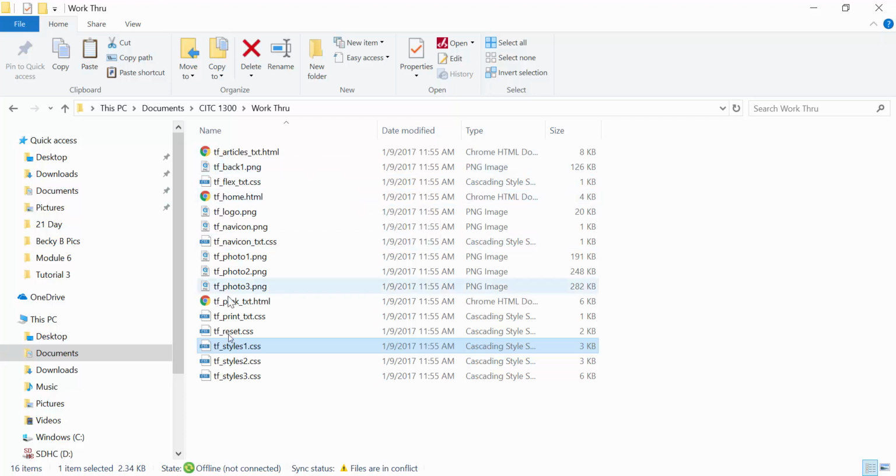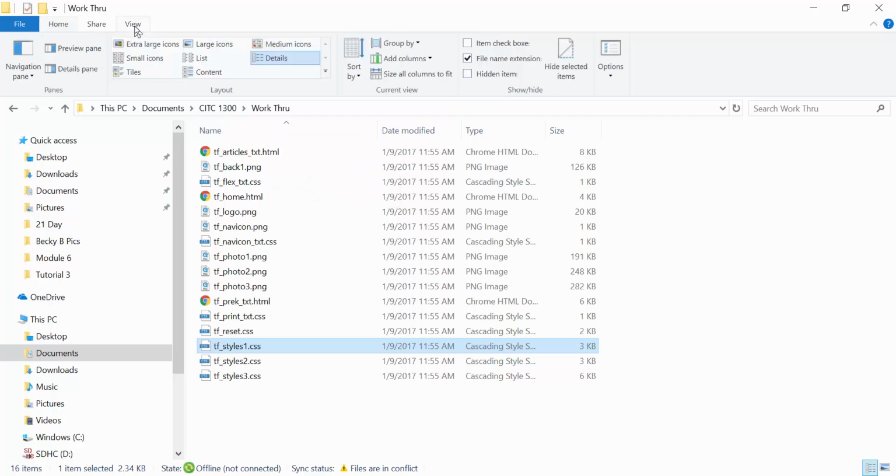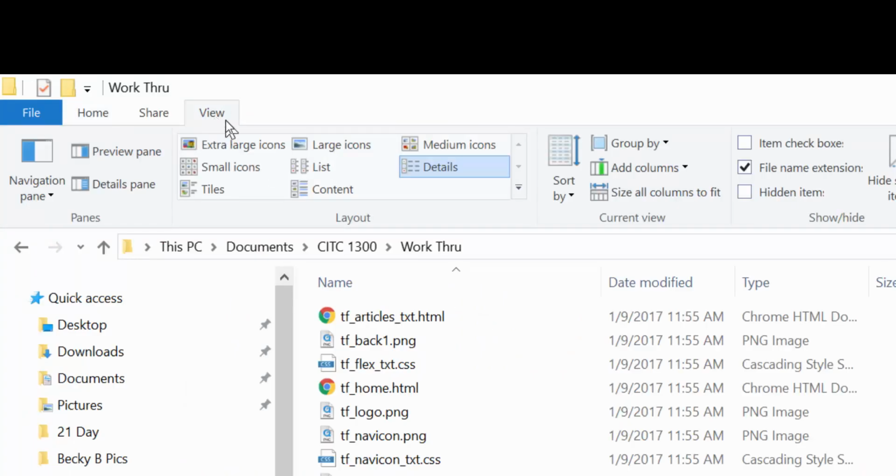So if you are looking at your files in Windows Explorer and you are not seeing the extensions, for example, .html or .png, you can go up to the View tab, click View, and make sure this file name extension checkbox is checked, and that way you know exactly what you're naming your files. Okay, so hopefully that will help some of you with that trouble.